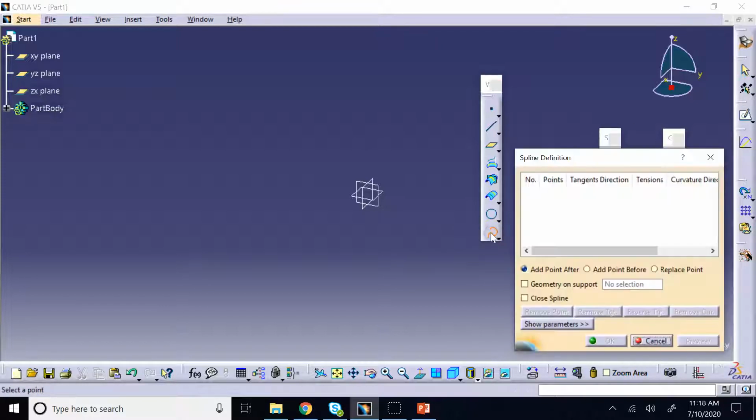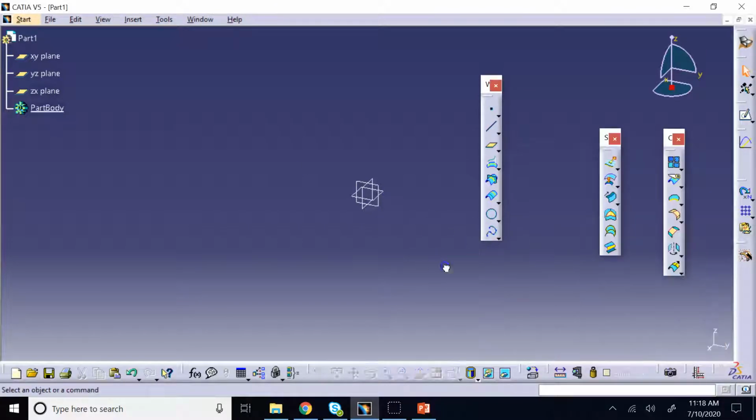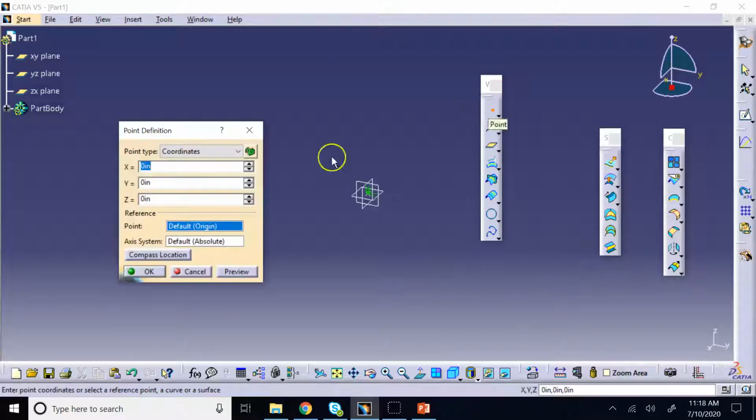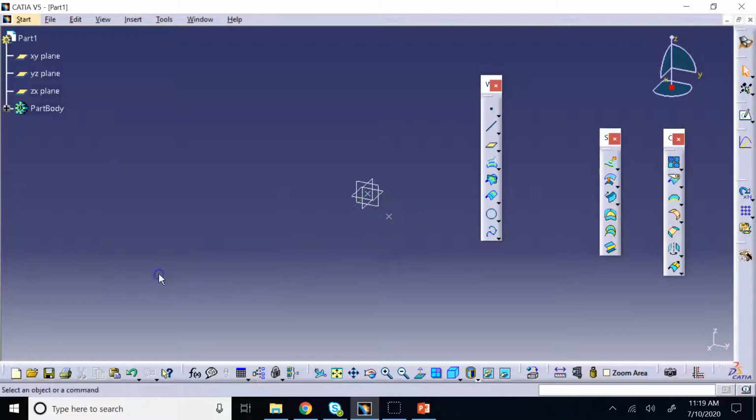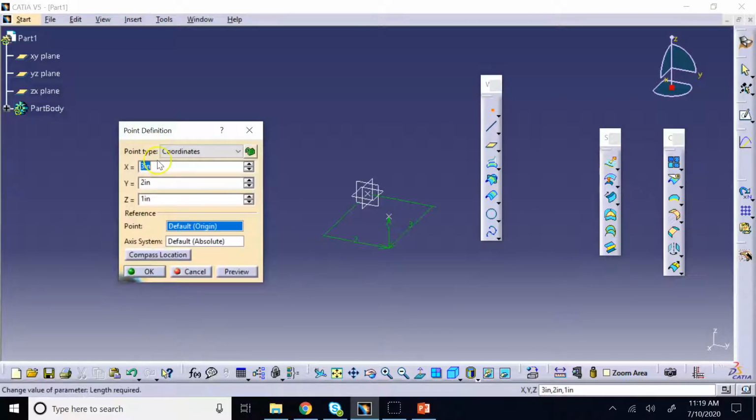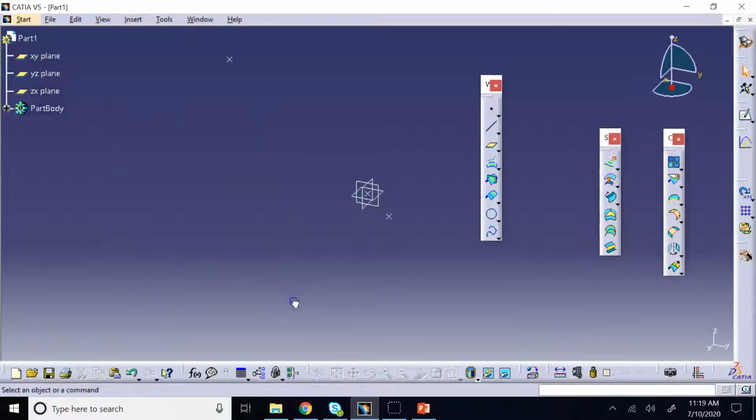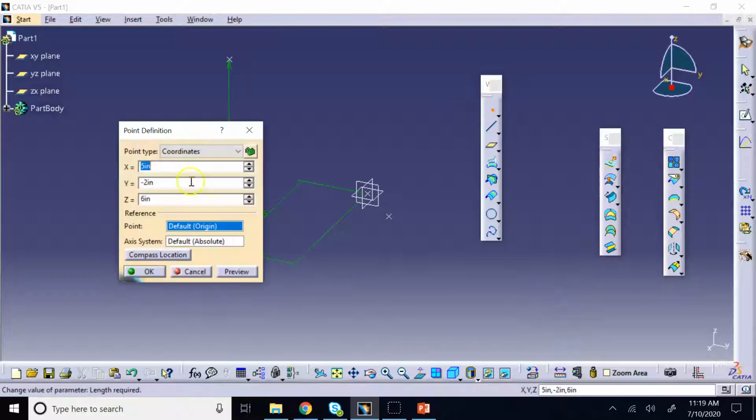Under which you have the spiral, helix, and other curves. But when you say this spline, now it says, give me the points through which this spline is going to pass. So before you do that, you need to create your points. So you click on the 3D point command. Let's say create one point here, and then go ahead and change some of these coordinates, right? So create the next point, and then the next point, and then another one, and another one, and another one, right?